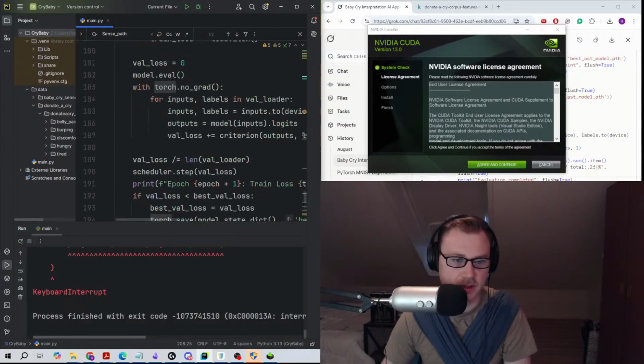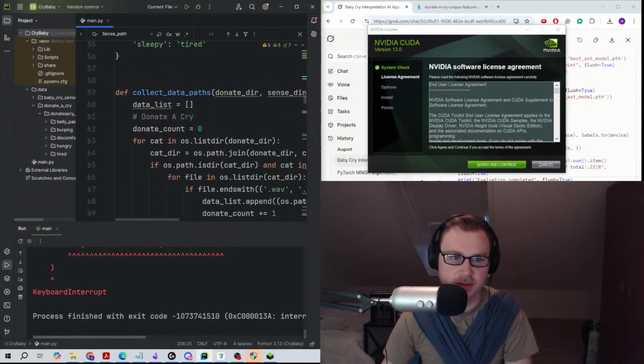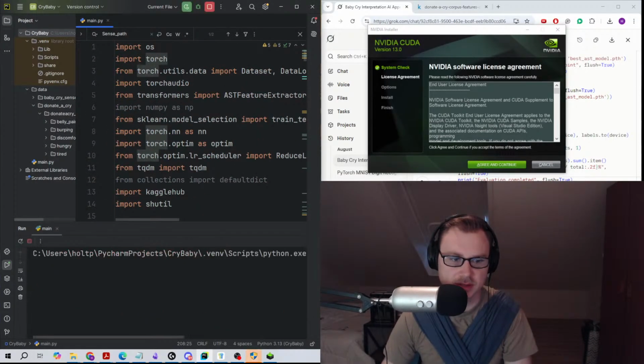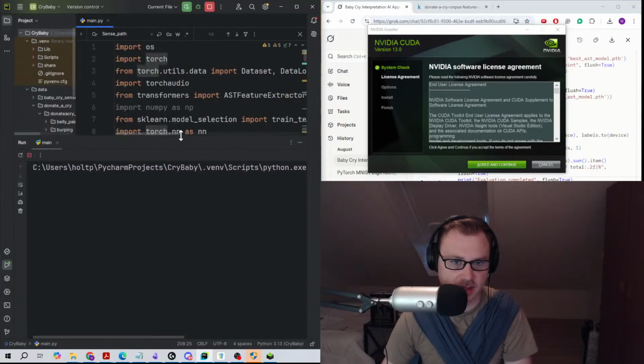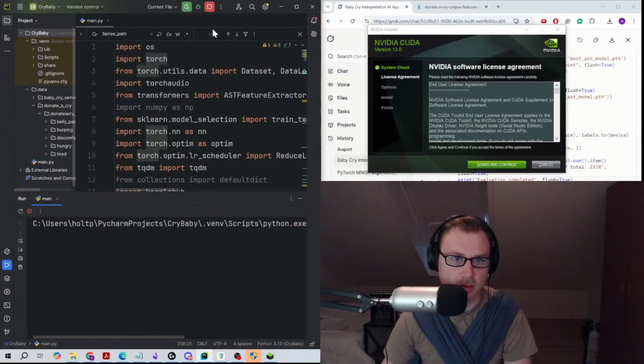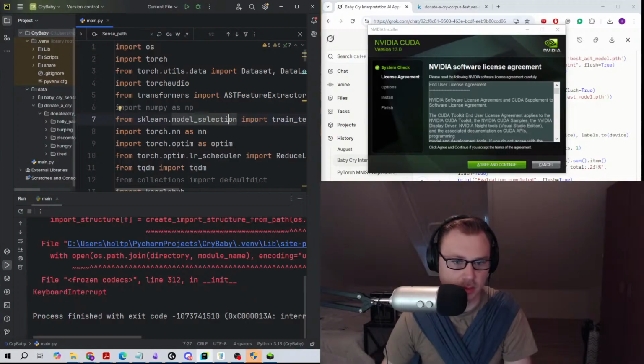So this is the installer. What I want to do first is run this code as is so you can see all the different steps. Oh, you know what? I probably just ruined the path again. Hold on.